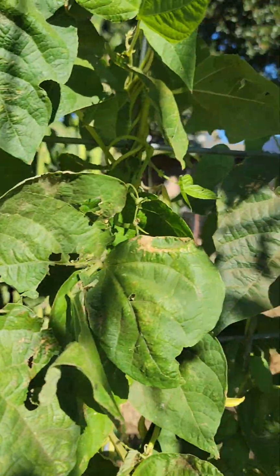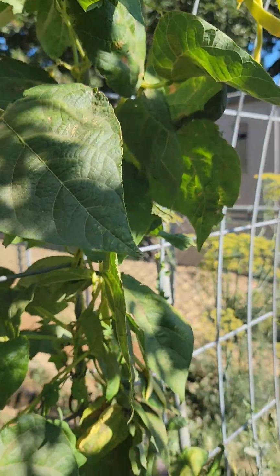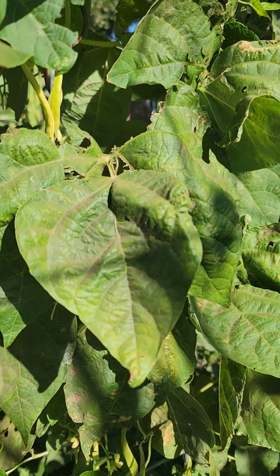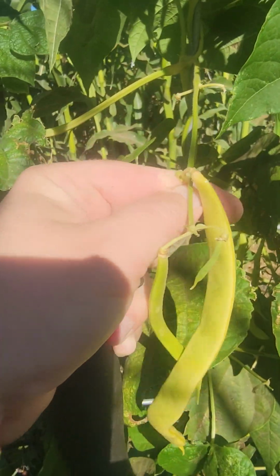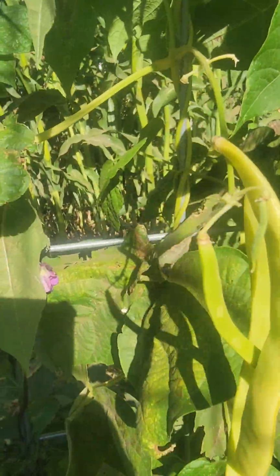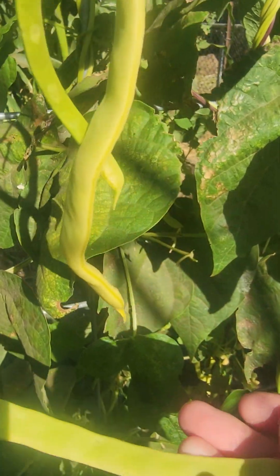And I'm going to say I really prefer the Romano beans. They're easier to pick without tearing apart the vines. They just pull off really easily, so you can just do it with one hand. Of course, I've got something in my hand, so let's go this way. So they're super easy to pick.